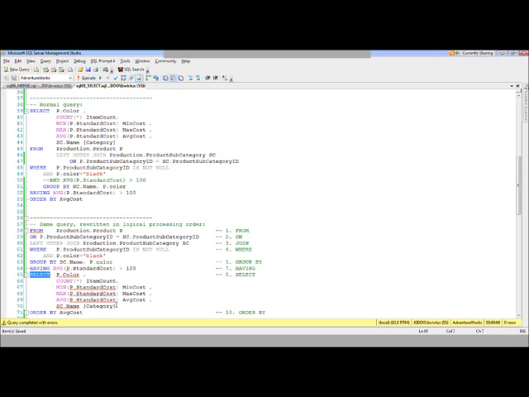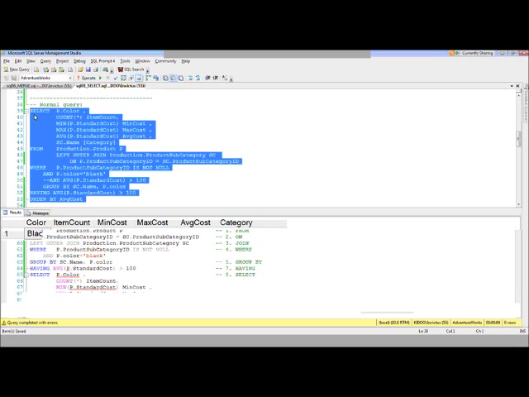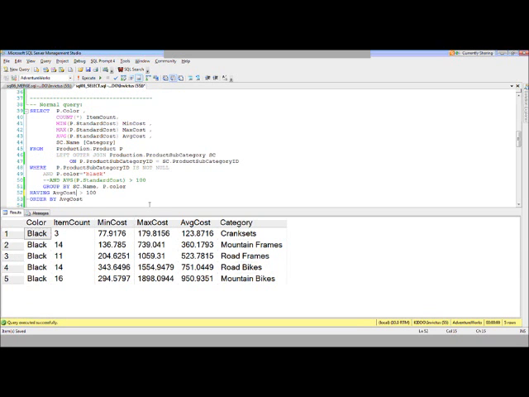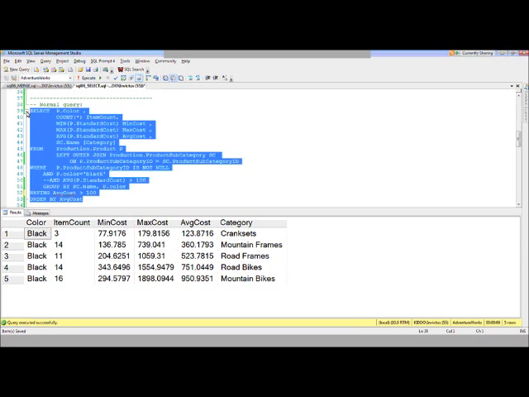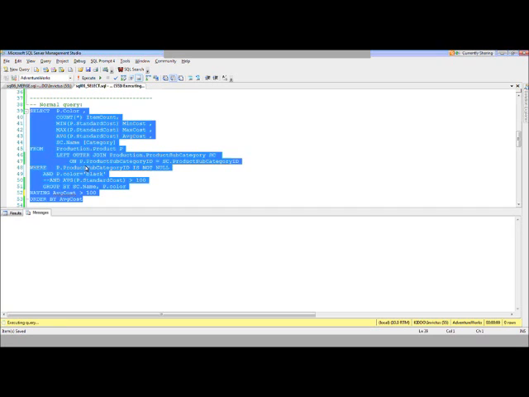And an answer to a long-standing question is, why can't you use column aliases anywhere else in your select statement? It makes sense to us if you come up here to the normal query and say, okay, my column aliases are right up here at the top. Why can't I use those in my having clause? Let's go ahead and run this and see how it fails, because I originally had the average cost alias right there. So why does that fail when I've got my column alias here?